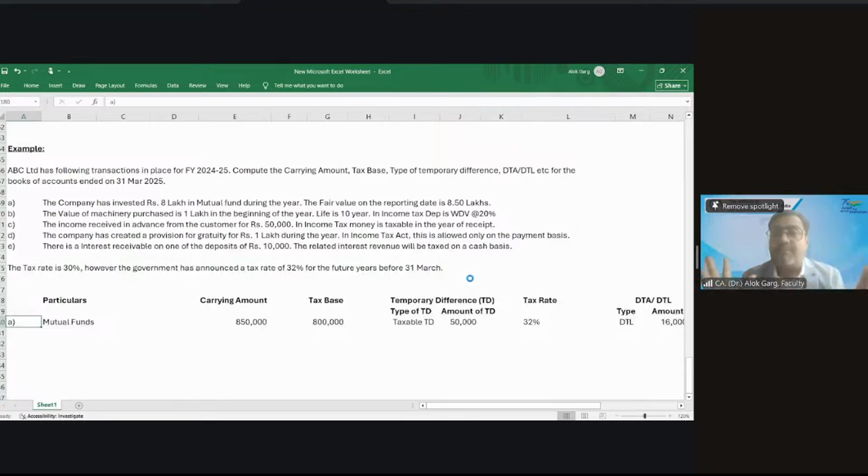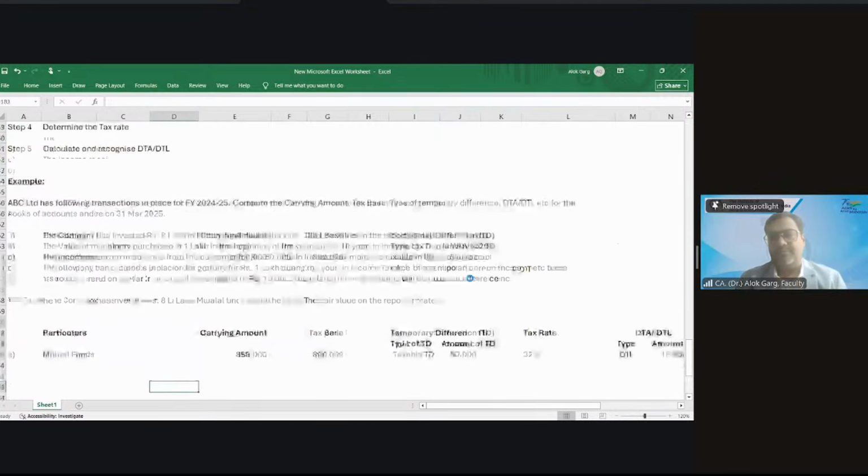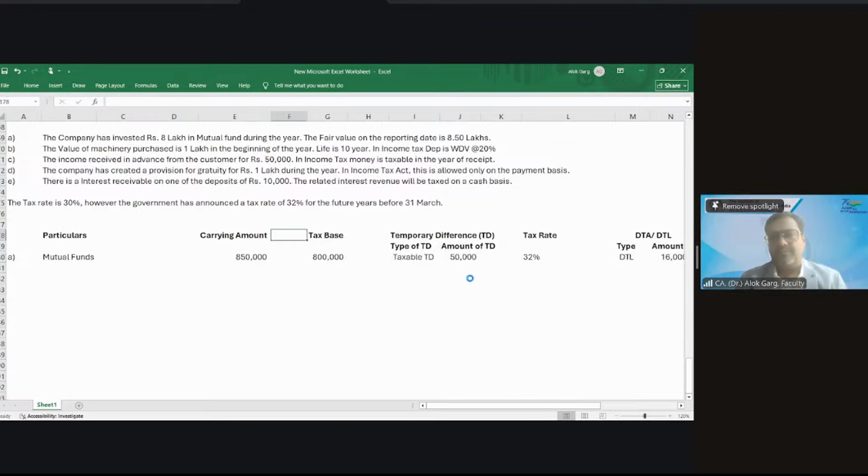I have given you a comprehensive question. Believe me, this kind of question you will not get in the study material. You will not get it anywhere. Believe me, in one question, the entire steps have been covered in this manner. Friends, please let me know, is this clear or not clear? Very much clear, sir.